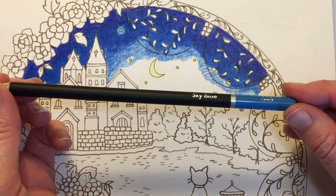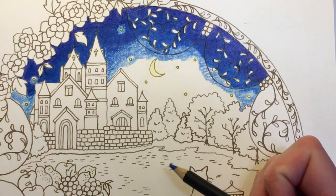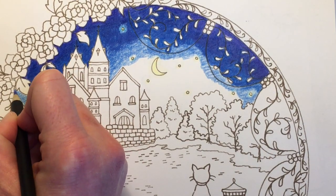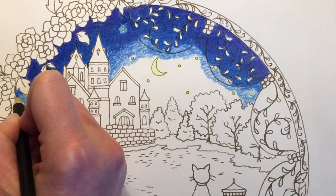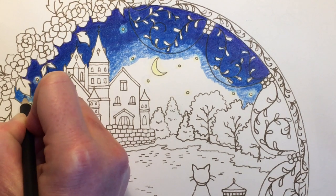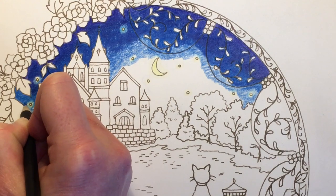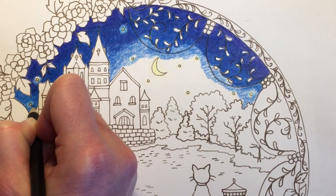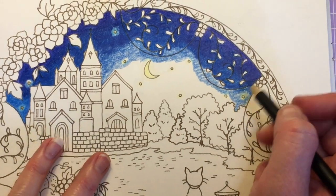Next, taking 046, which is sky blue, I'm going to go ahead and go over that and then bring the colour down again. So we'll start over here on this little small section. We'll just fill this in, using normal pressure and going over the slightly darker colour that we had underneath. So I'm going to do the same all the way around.